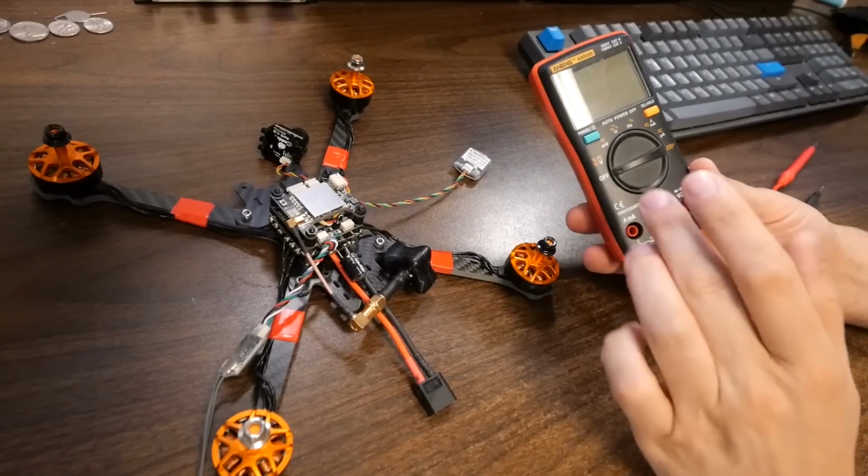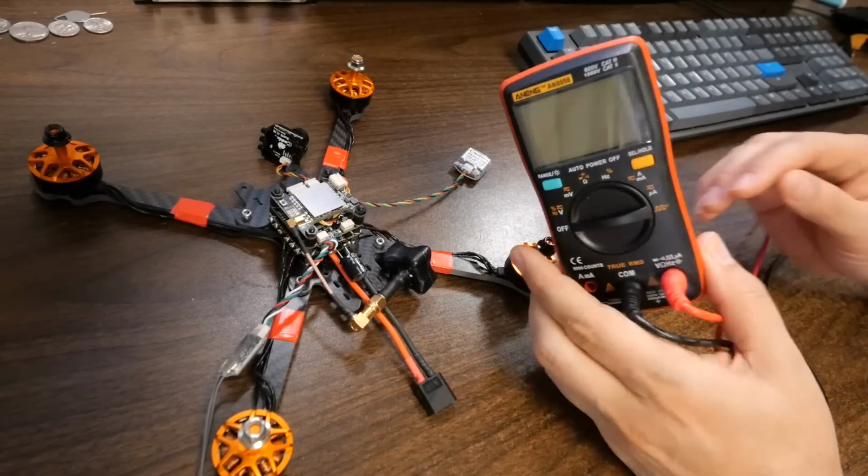And the first thing we're going to do for a smoke check is we're going to get our multimeter out, and we're going to test to see if we've made any mistakes when we have soldered this up. And if you don't have a multimeter, I'm sorry to say, you just have to have one. It's an essential tool for working with electronics. You don't have to have an expensive one. They could be as cheap as 10, 15, maybe 20 bucks. You can use more expensive ones if you want to, but you got to at least have one.